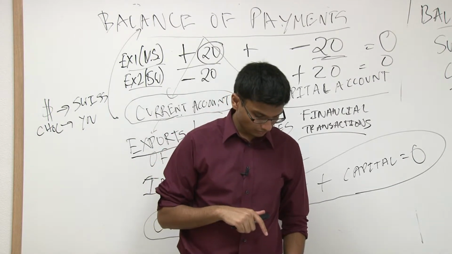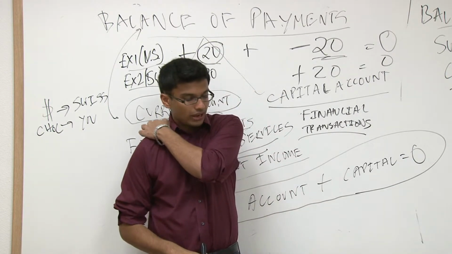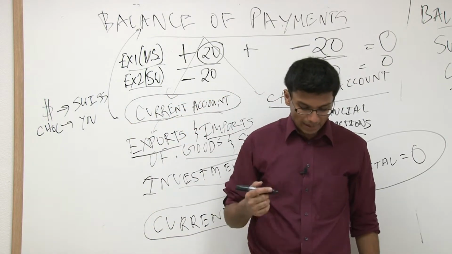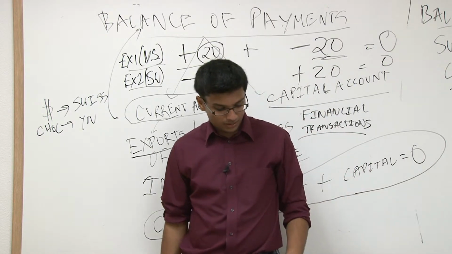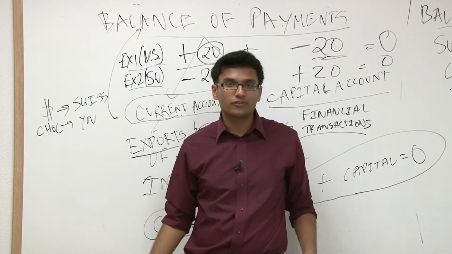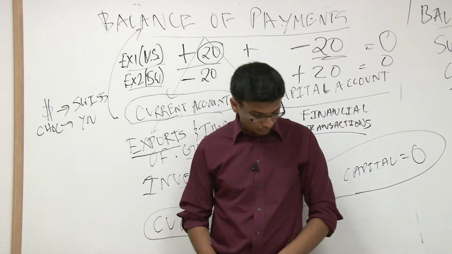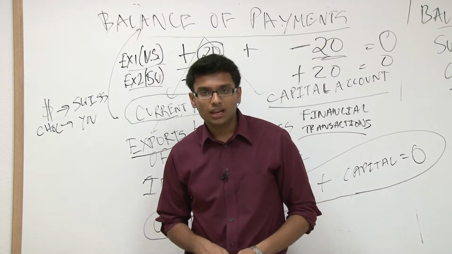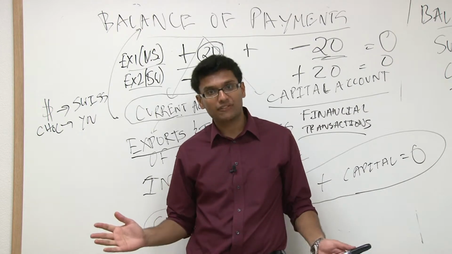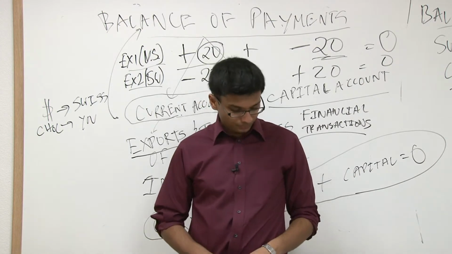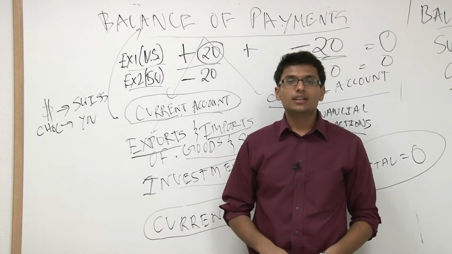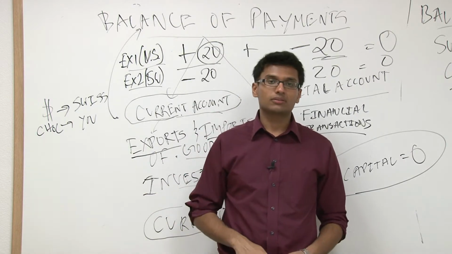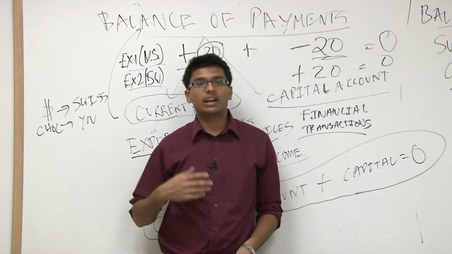Okay. What are some more examples of current account and capital account? We gave you guys an example of current account, but let's talk about capital account. Let's say that, I'm sure all of you know Bill Gates. Bill Gates is a very rich man, and he happens to own a company called Microsoft. Doesn't technically own it, has a significant share in a company called Microsoft. So Bill Gates has a lot of money, okay? So he's trying to invest his money because he has a lot of it, and he doesn't want to keep it in one particular thing, Microsoft shares. So he says, you know what, I want to go ahead and invest in other opportunities.